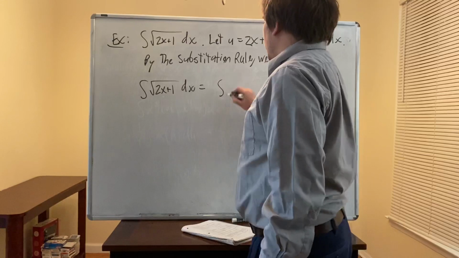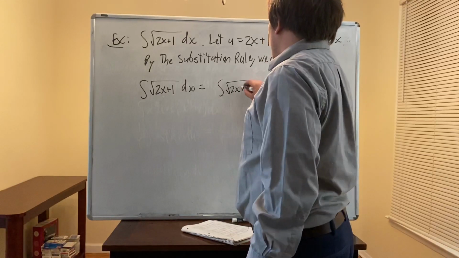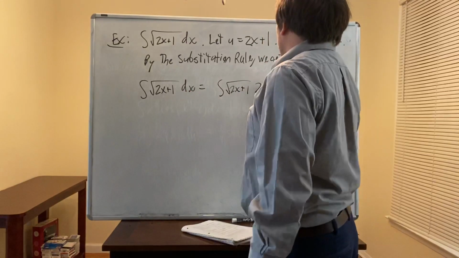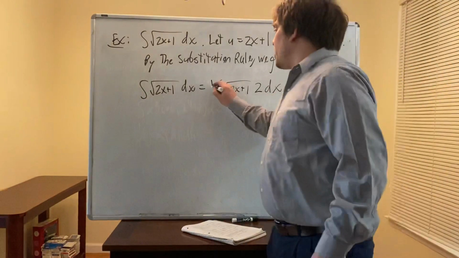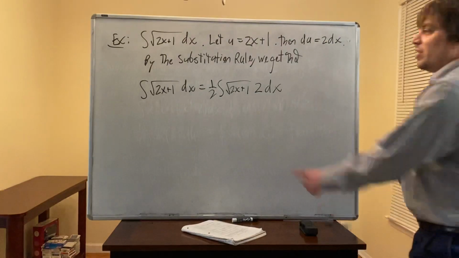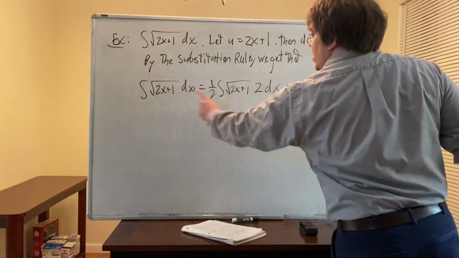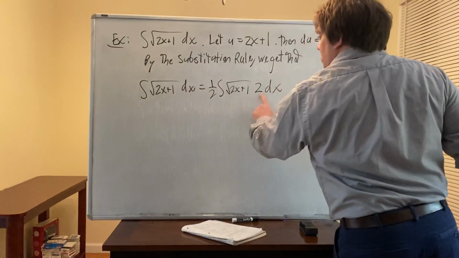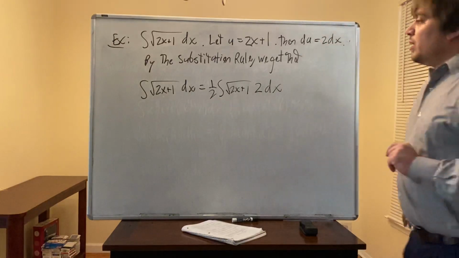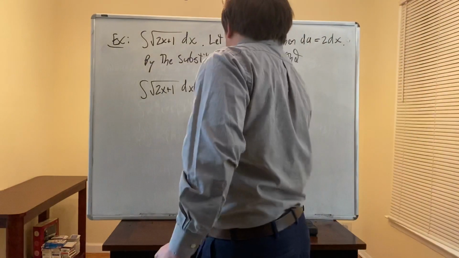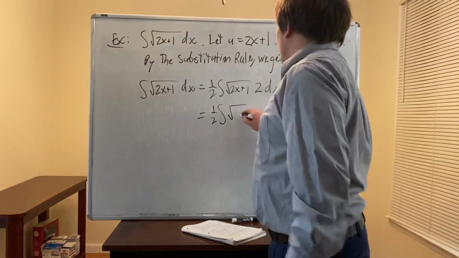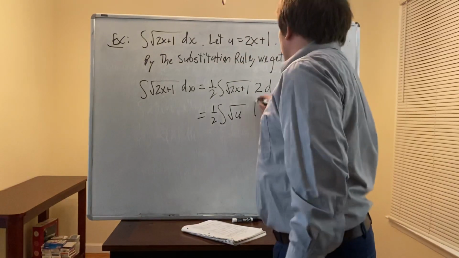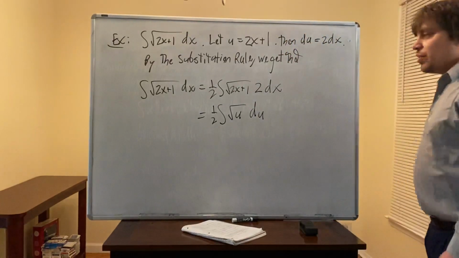This is going to be the integral of the square root of 2x plus 1. Then I'm going to put what I'm missing here, a 2 here. So now I have a 2. And to fix that, I'm going to multiply the outside by 1/2. So that equal holds. This equals this, because this expression is multiplied by 2 and then by 1/2. Now I'm going to substitute u. This is 1/2 the integral of the square root of 2x plus 1, which is u, 2 dx, which is du. There, I can now just use u substitution.